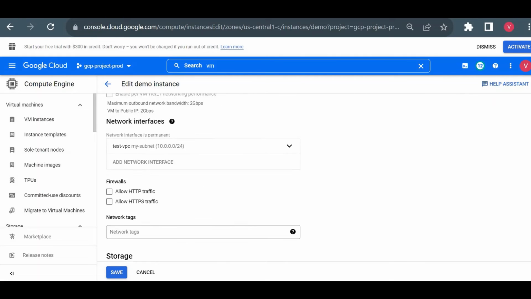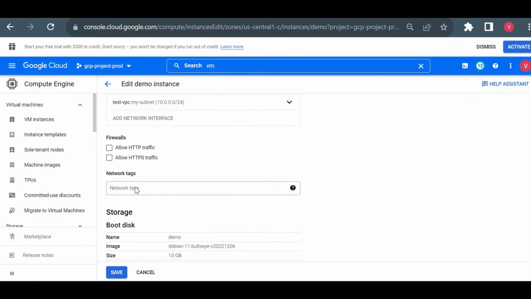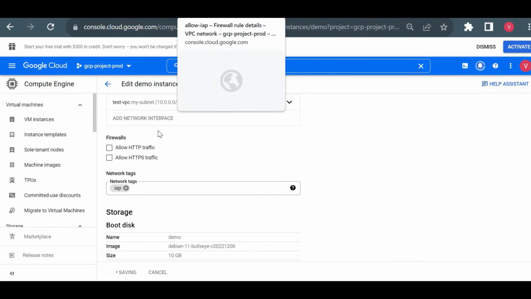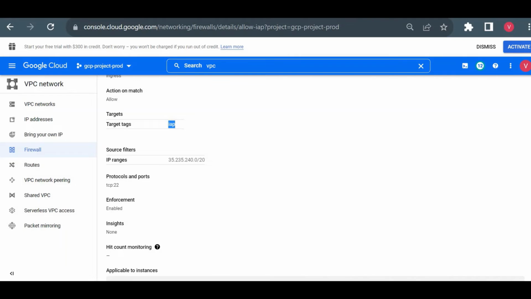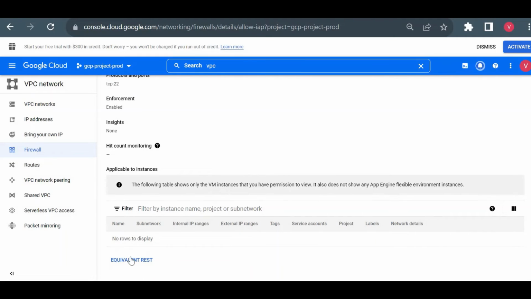We'll see where we can add a tags. Here you can add tags. I'll add IAP, for which we created a firewall rule, and I will save. So now our firewall rule should be applicable to this instance. So I'll refresh this page, and currently you could see nothing in applicable to instance. Once I refresh, you will see a demo instance name here.